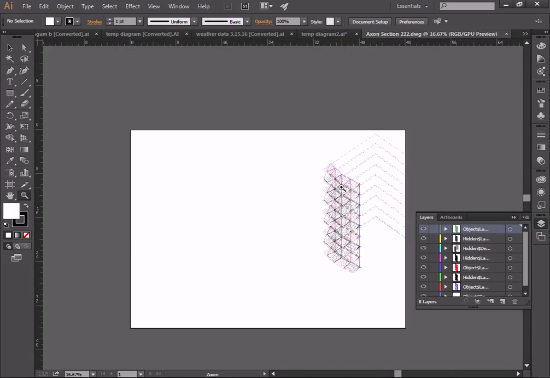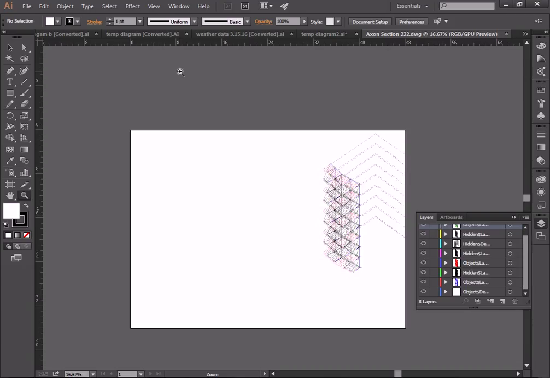So the file opened up like this, and you can see that I have all of my layers listed out here in the layers panel. My first task is going to be figure out how big it is and if it's relatively close to the size that I need. And B, then I just start collecting the layers together and getting them to operate the way that I want them to operate. So right now my drawing is 48 inches wide. That's going to be way too big for what I need it for.